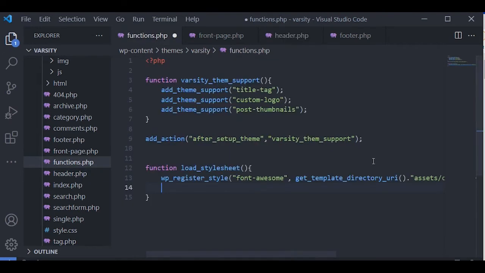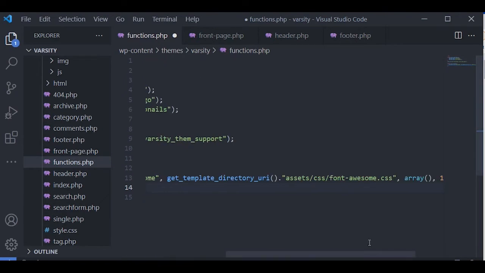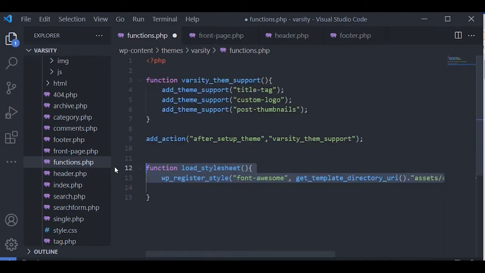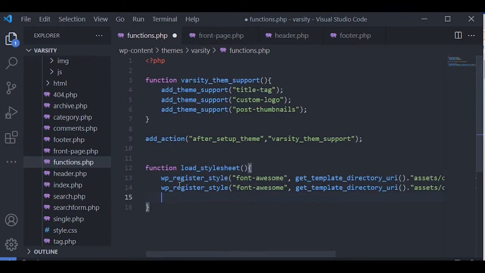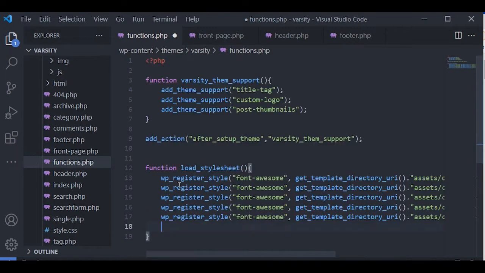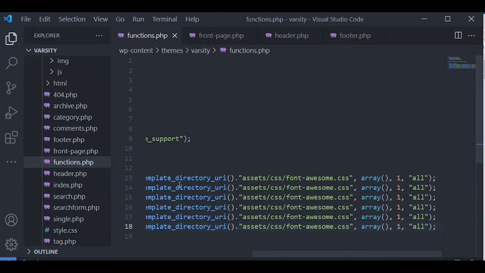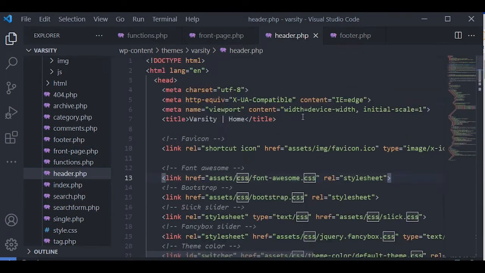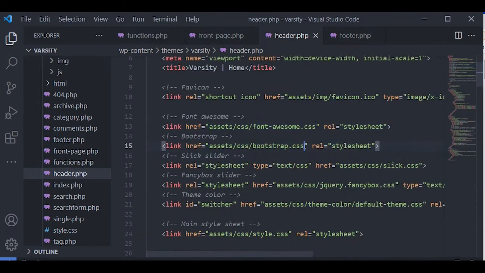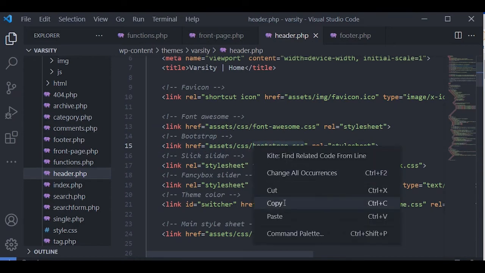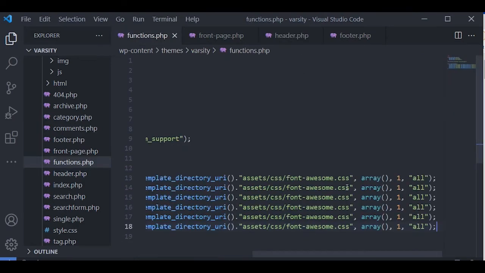We have 5 more style sheets to load. So let's copy and paste this. So we can quickly copy this, and we paste it here. This is Bootstrap.